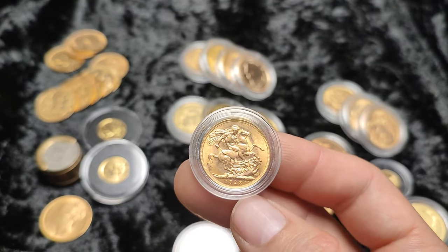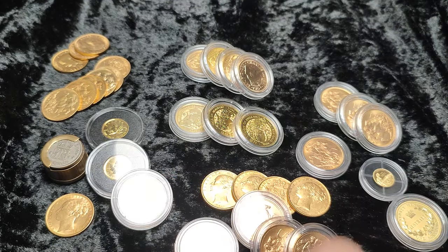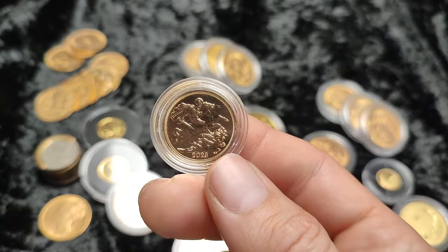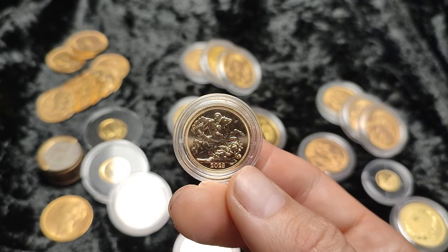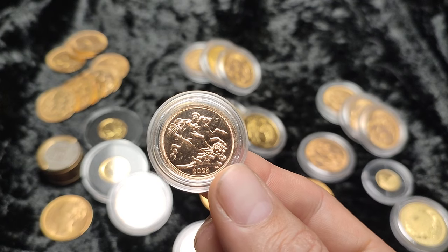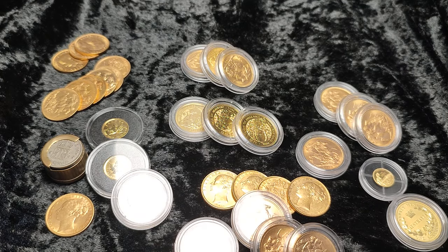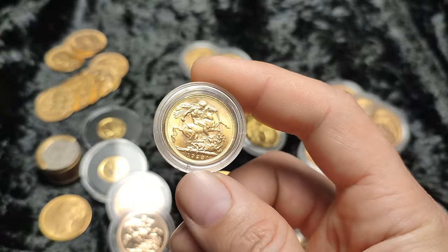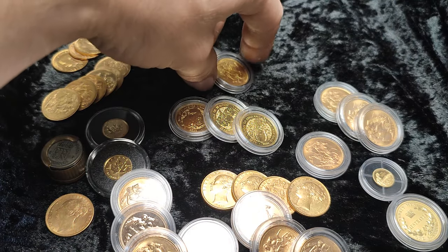You could even look at even older stuff — some of the historic coins like hammered Roman coins and things like that. Not something I know much about, but something you can look into if you're more interested in history. And I didn't mention world gold — you've got the Latin Monetary Union coins, like old 20 francs and things like that. They were quite a standard size over a period of time in history and they're quite popular. You can pick up a lot of them — some maybe re-strikes — at relatively low premiums, or even the modern re-strikes which look historic but are in nice condition. So even if you are more of a stacker at heart, there are quite a lot of options to get a bit of an interesting collection without going crazy on premiums.